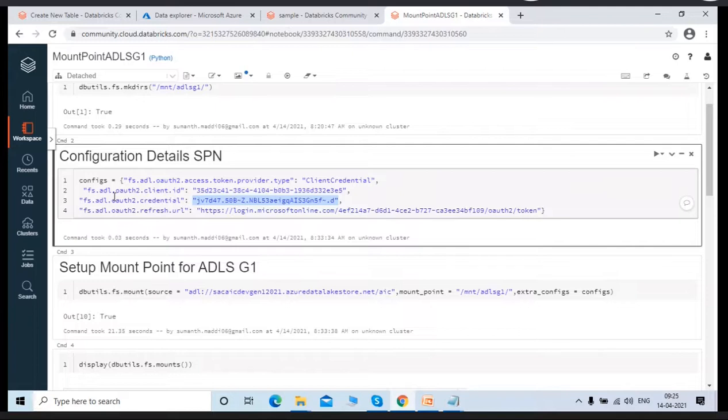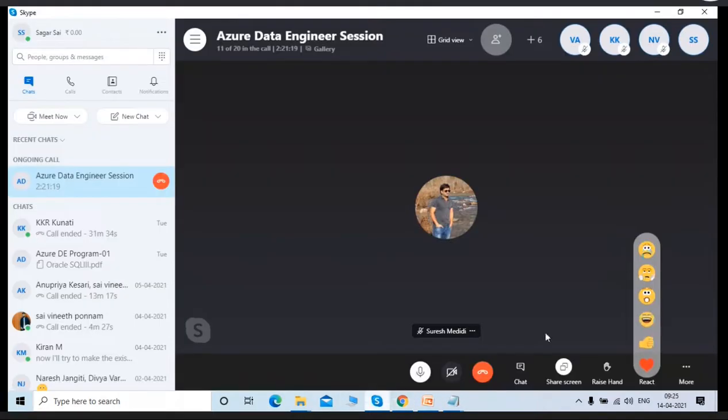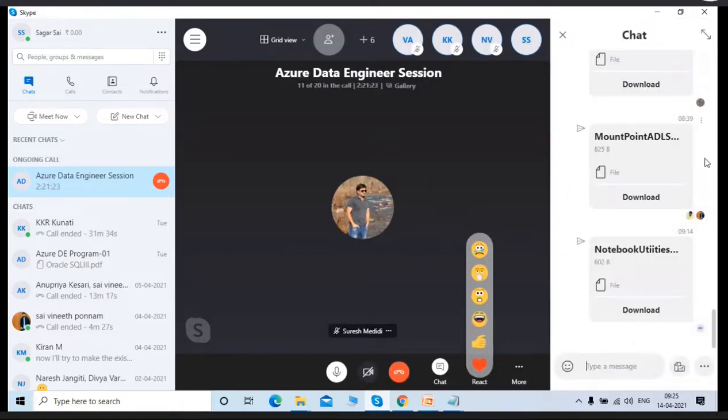Yes, sir. We'll connect tomorrow. In case I'm not available, I will let you know. But please do the practice, don't postpone, and finish today only. From tomorrow onwards you will see real code, and again we'll not discuss what that mount point is. I will directly use that mount point URL and read it. Don't ask why you're using /mnt ADLS, or why you're using file system commands and listing files with dbutils.fs.ls. Please do the practice. Those utilities are very important. Of the entire 100 percent of code, 20 percent you'll use Databricks utilities and the remaining 80 percent is your main code, meaning reading and writing in between transformations.